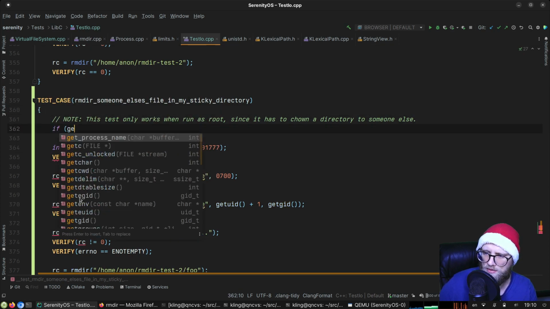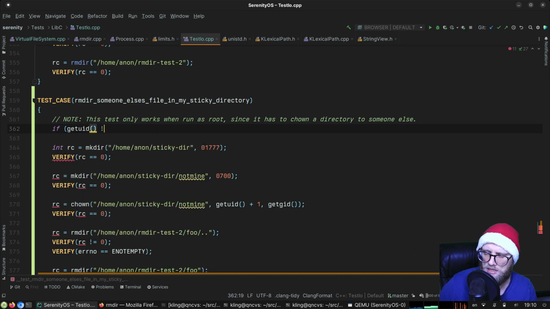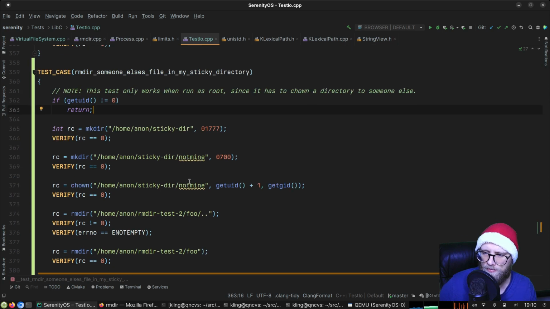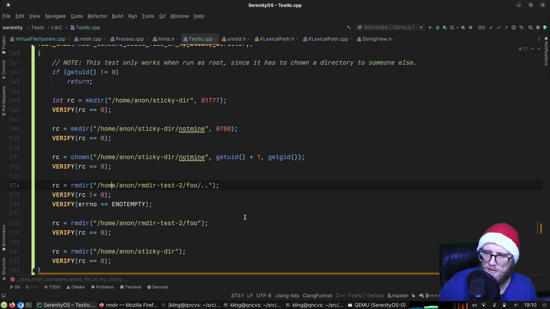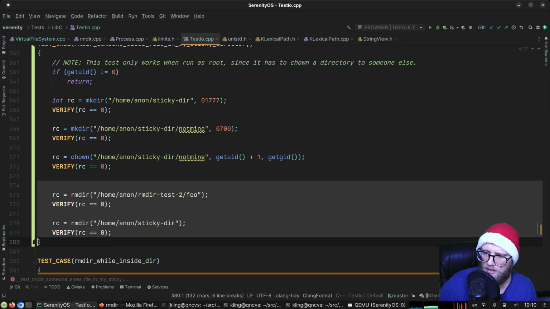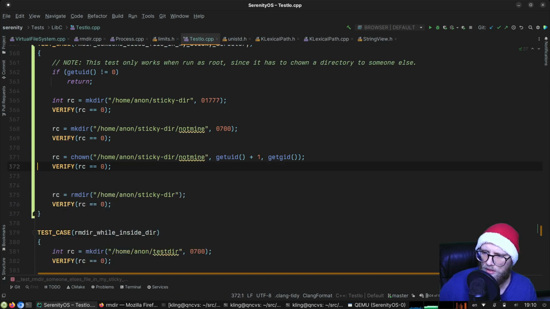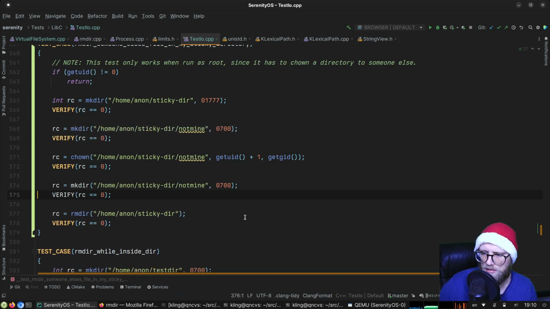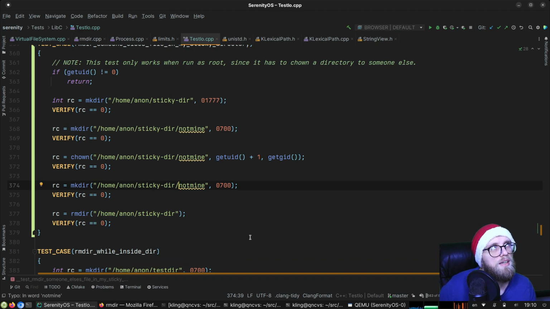So if getuid is not 0, then return. Yep. Okay. And then I should still be able to delete that. Although, oh dang it.